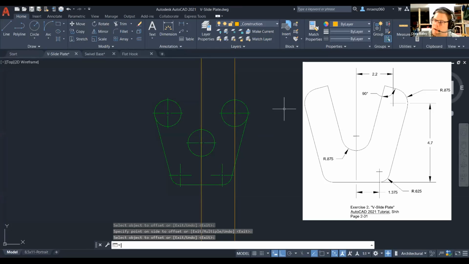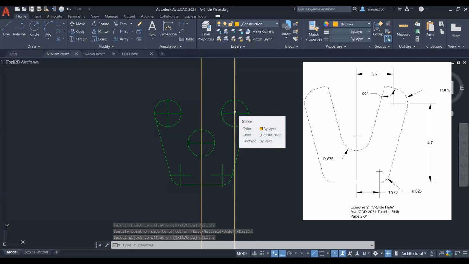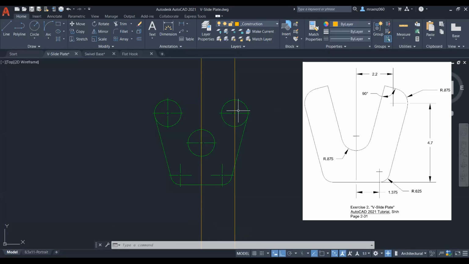Now, I see that you've got your center mark here, perfectly done. And you've got a radius, that's probably a 0.875 radius, right? Yes. Okay. Now, it's a 90 degree corner up here.